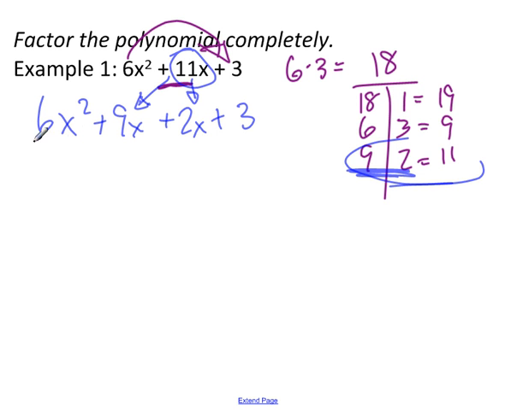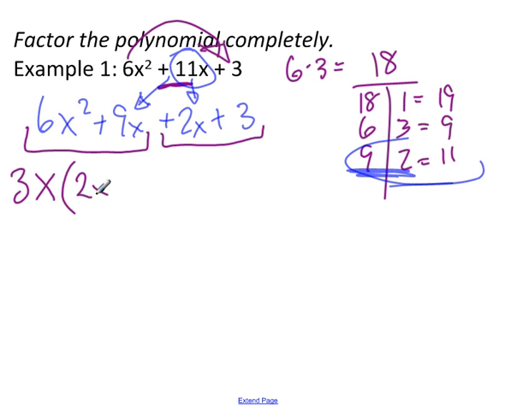So what we get to look at now is factoring by parts. Let's factor our front part. What do 6x squared and 9x have in common? Well, they're going to have that x. The 6 and the 9, that's going to have a 3 in common. 3x times what is going to make our 6x squared? Well, that's going to be 2x. 3x times what makes the 9x?